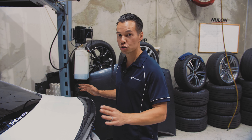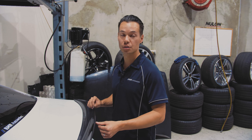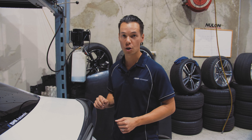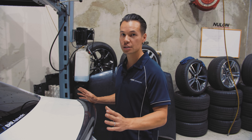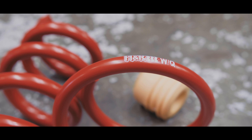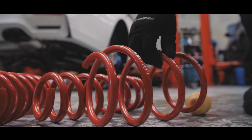So we've just finished installing the pretty extreme looking PSM style diffuser. To even things up on the top of the car, we're going to add the M Performance carbon fibre spoiler. This is a genuine BMW item and it's pretty subtle in its looks, but we think it'll complement the car nicely without detracting from anything else.